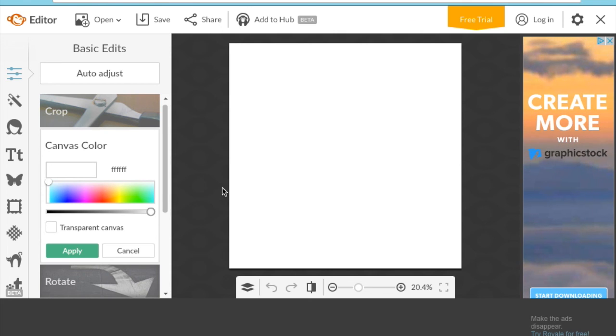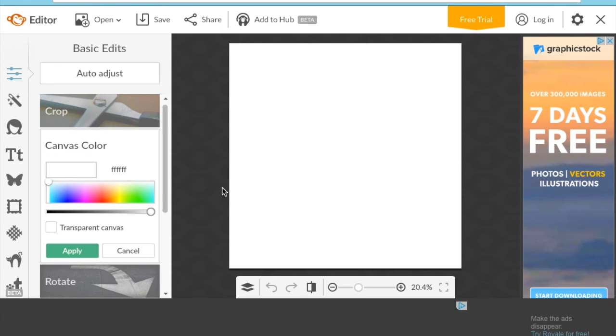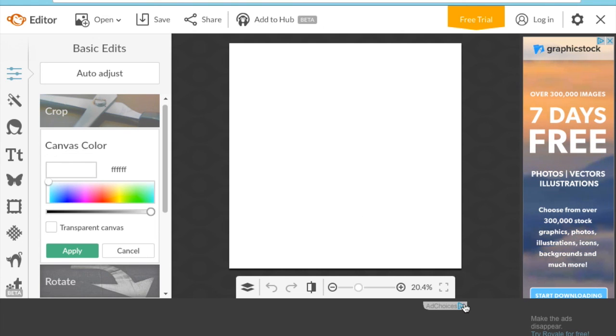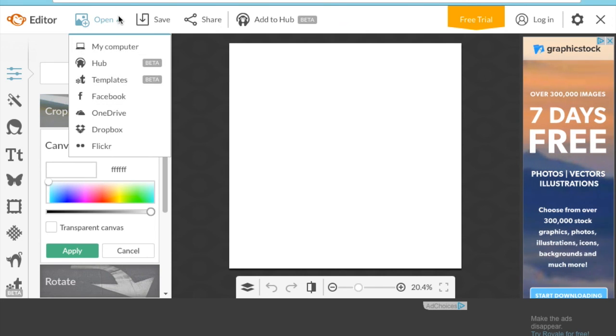Now, when you are not a Royale subscriber, you're going to see ads pop up. You're going to have a little bit less functionality, but you can still get in and create. You can open your pictures from your computer, or even from Facebook or Dropbox or wherever you upload your pictures to. You can even use templates that Picmonkey has already pre-designed. I can't wait to show you those. They're gorgeous. They're going to revolutionize your memory keeping, your business, your branding, so many other things. So you've got to stay tuned.